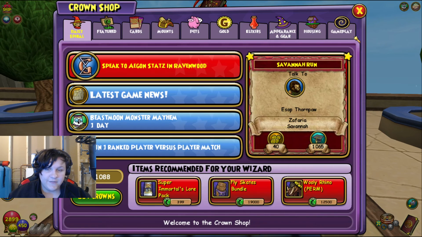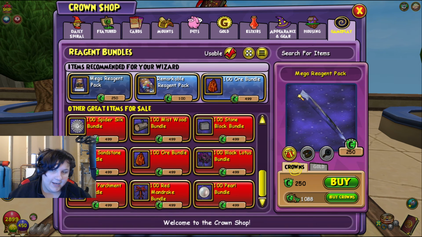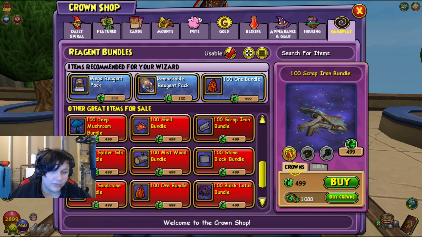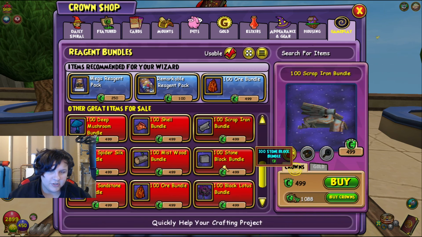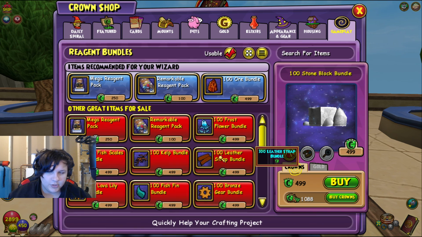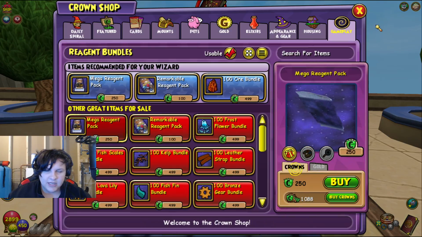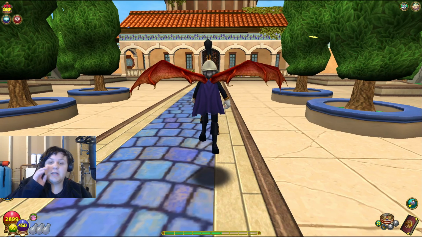The other thing is if you have a lot of crowns and you really want to save on time, you can go over here to the Reagents bundle, and you can buy stuff like the stone block bundle. Stone block is really hard to come by. Ore is pretty hard to come by. Scrap iron is really hard to come by. If I ever bought this, the two I would spend the most on would be these two. They're incredibly useful, and you need a lot of them. So if you're really crunched and you need stuff, the bazaar or the crown shop is the way to go if you have 500 crowns. But I hope this is helpful.